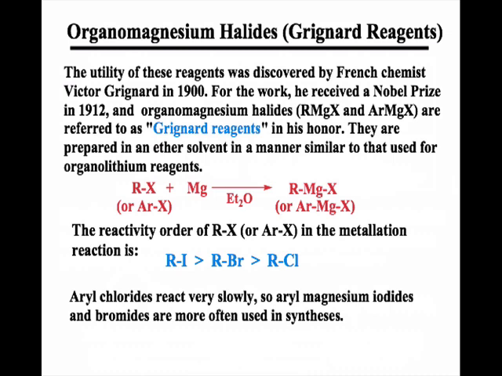You take an alkyl halide, you react it with magnesium metal. The magnesium metal simply inserts between the carbon and the halogen. We are not going to talk about that mechanism. It is a free radical mechanism and it is complex. All you need to know is that the magnesium inserts itself between the carbon and the halogen. Okay? It just simply inserts itself in between here and you have a carbon-magnesium bond and a magnesium-halogen bond. Okay?